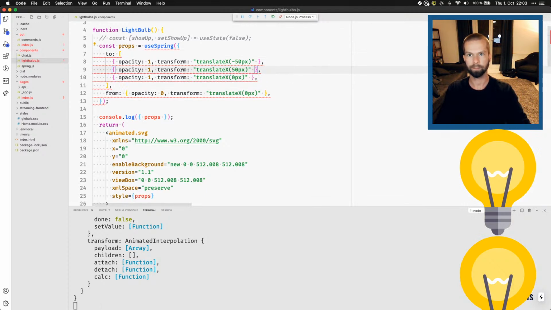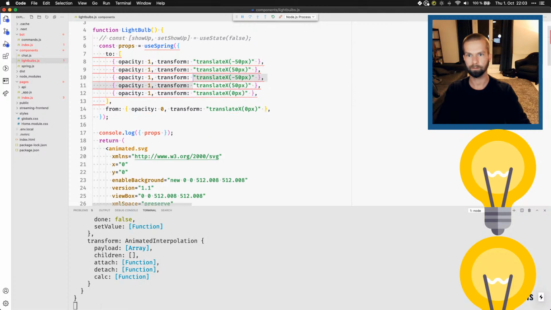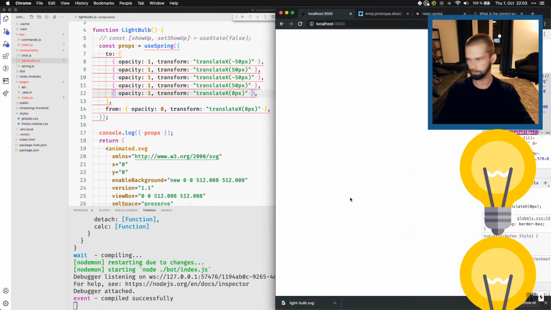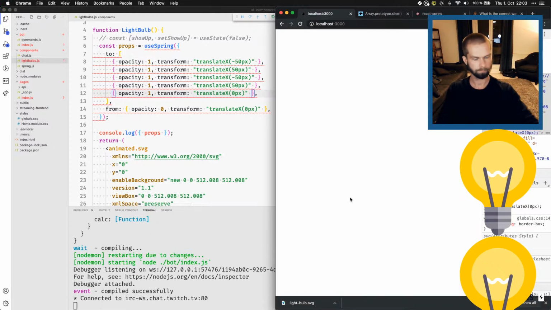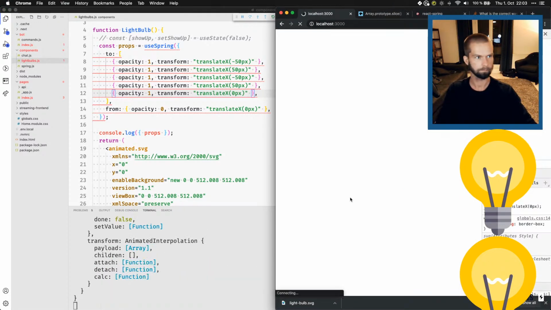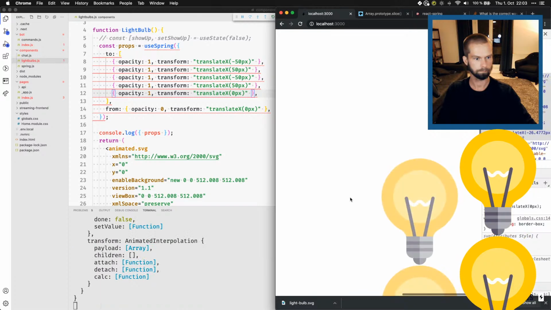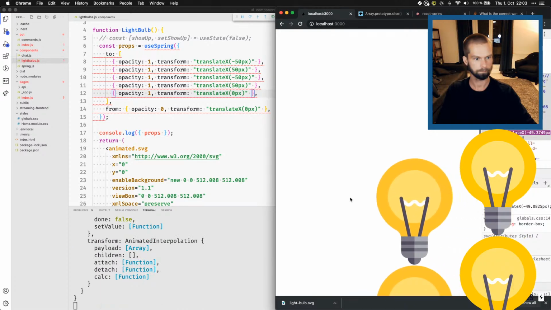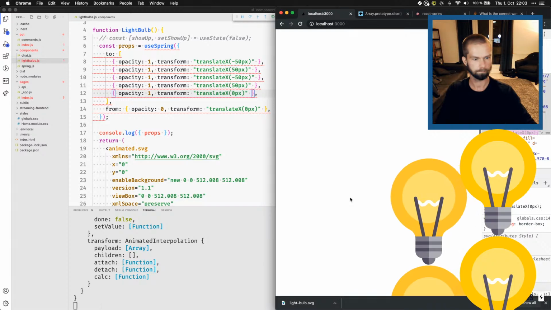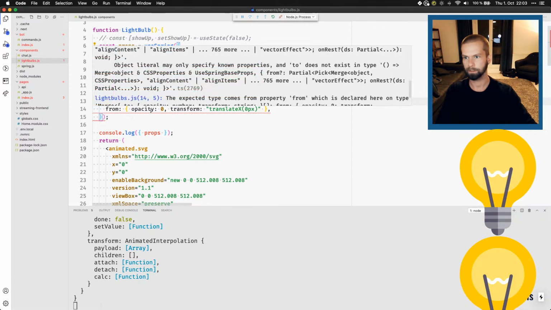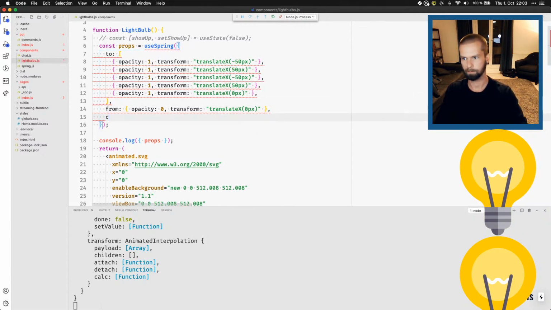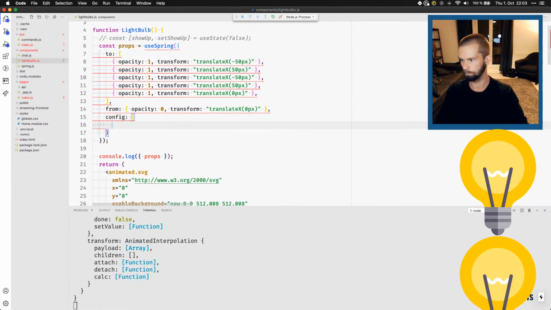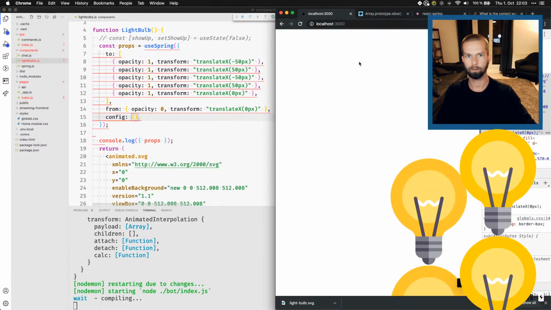Okay, let's just bring in 50, 50. Let's do that 2 more times here. And we can probably make that faster with config. What were the config objects?